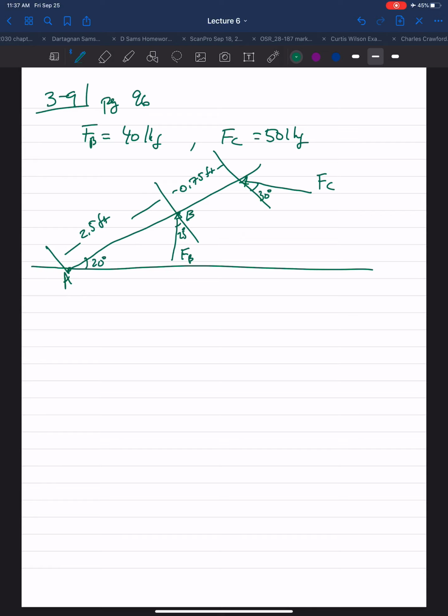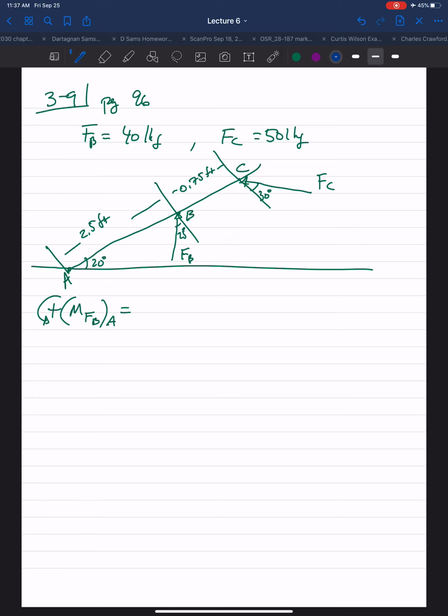So this is obviously point B, this is obviously point C. So once again, the magnitude of the moment is the force times the perpendicular distance. So it's about point A, counterclockwise being positive. Magnitude of the moment of, say, force B about point A. So the perpendicular distances, we have to figure those out. So the FB is at an angle of 25 degrees.